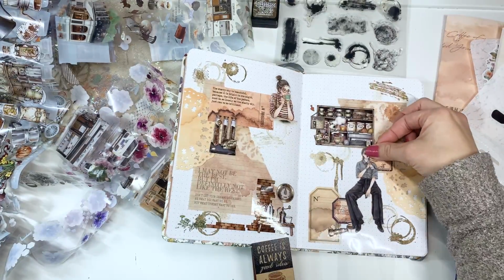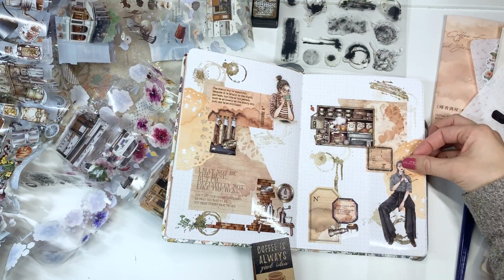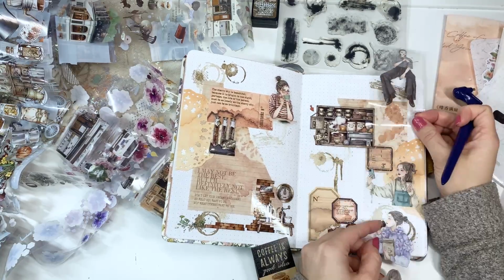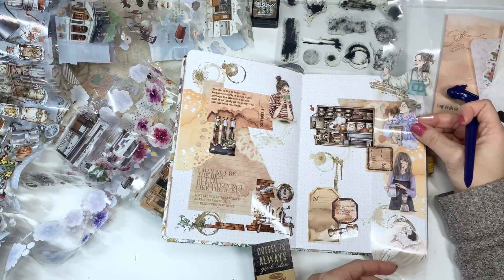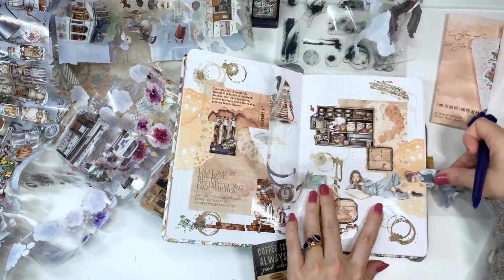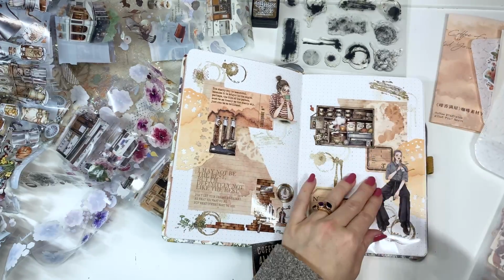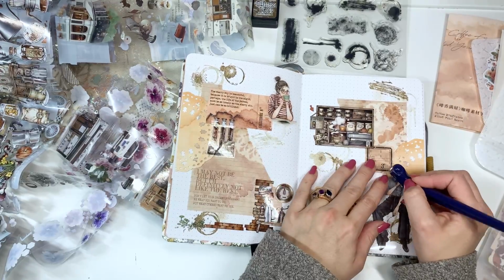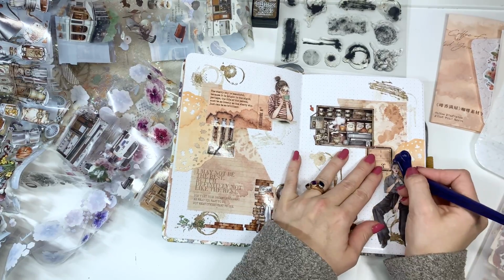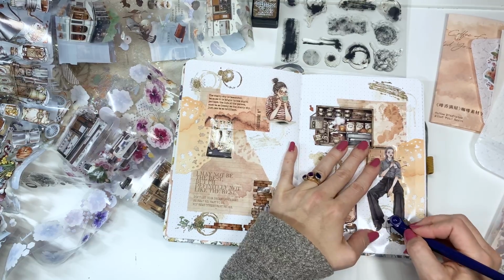I decided on this other girl here, and this one I could not figure out where to put, but I loved her dark clothes and the seated position and all that stuff. So I ultimately went with her after looking at everybody else again. And as I cut her out, I had a little problem. Sometimes it happens, and I accidentally lost her foot. So I did have to fix that. But hey, that happens, and stickers are sticky, so it was easy to put back together.